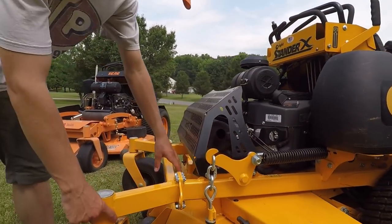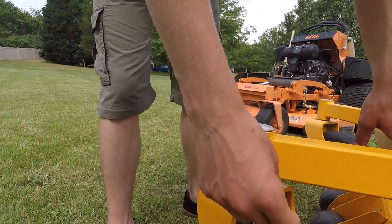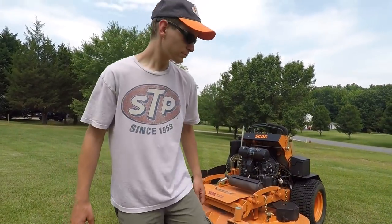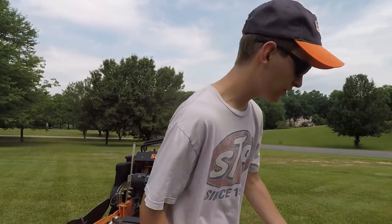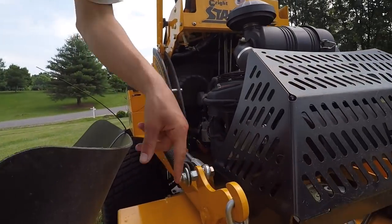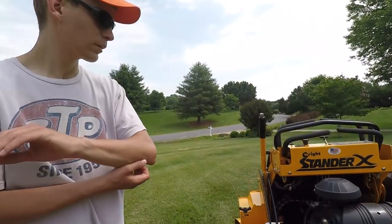Grease points: they do not put a grease fitting here on the spindle for the front caster. It's just a nut you have to remove, and you can either thread a Zerk fitting in there or use a needle greaser to put grease in it that way. And on the pivots themselves for the deck, for the raise and lower, I don't see any grease fittings on here. I'm assuming there are sealed bearings in there, but there are no greasable points.